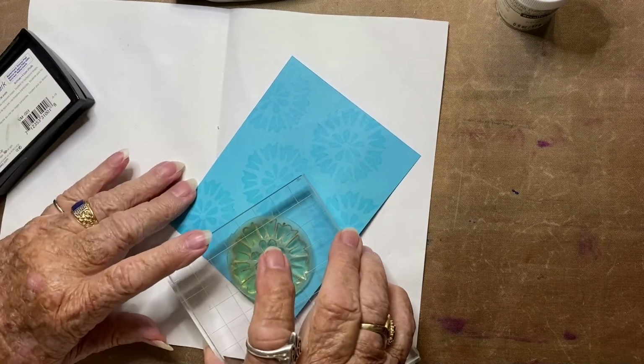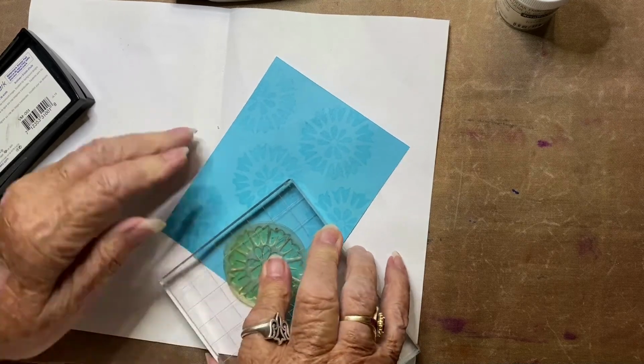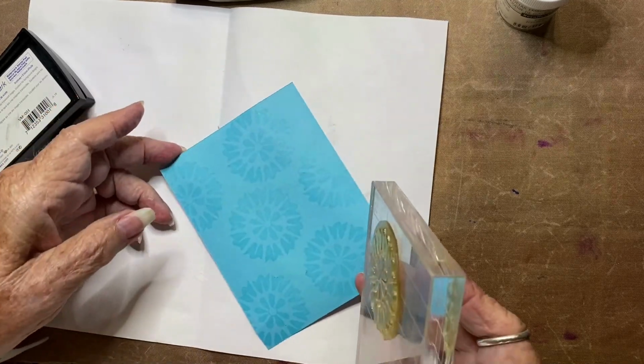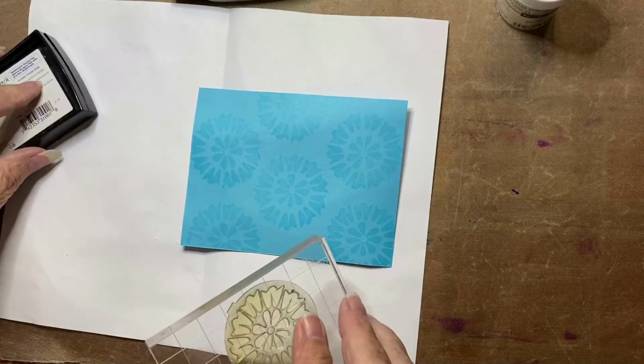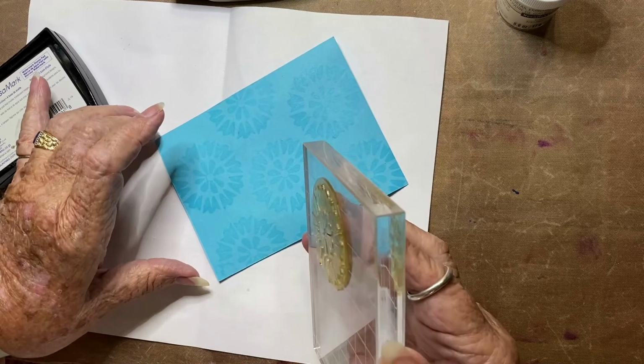I'm even having some of my images come off the cardstock. I like to have some of them, not only the whole image on the cardstock, but also some partial prints.